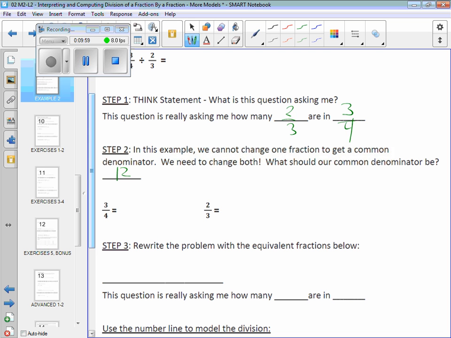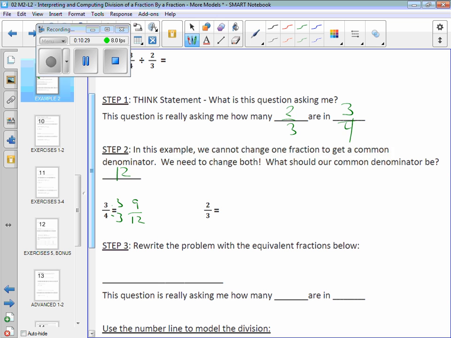Go ahead, Jack. No. What do I have to multiply to get this to 12? Oh, wait. Let me walk you through it. I got to make this a 12. So 4 times what makes 12? Okay, you got it. And you were able to reason through it. 9/12. What about 2/3?